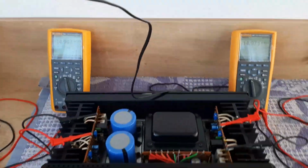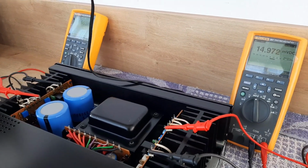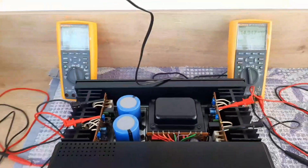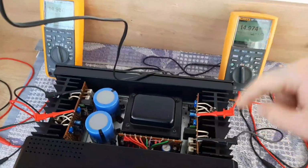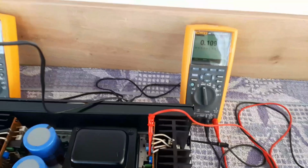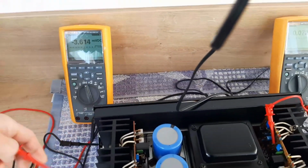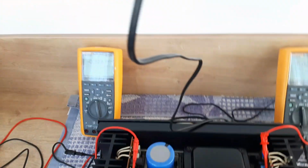So this is about the tips and tricks of this idling and DC offset. Okay, so this is about this. So you saw I adjusted again the idling current. So let's see one more time if DC offset is changed. Normally it should not be interfered with by this one. So you see, because I told you the idling current is not influencing the DC offset, but DC offset is influencing the idling current, and it's normal.